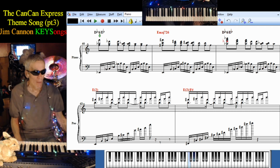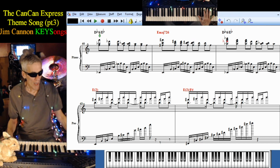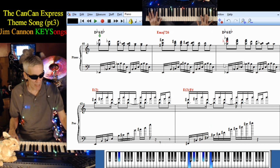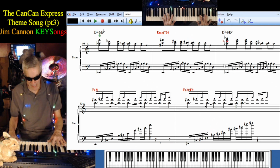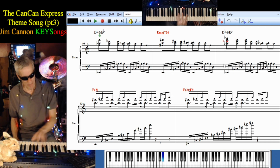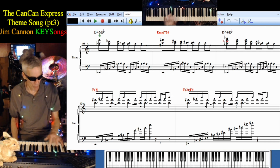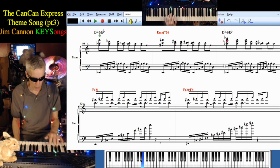All right. So I have the E major 7 with F sharp bass, and then into the D flat with E flat bass, but it's just a half step away in the bass, but I'm following the 1, 5, 6, 1, 5, 6, 5, 1, 5, 6, 2. It's just 1, 5, 6.